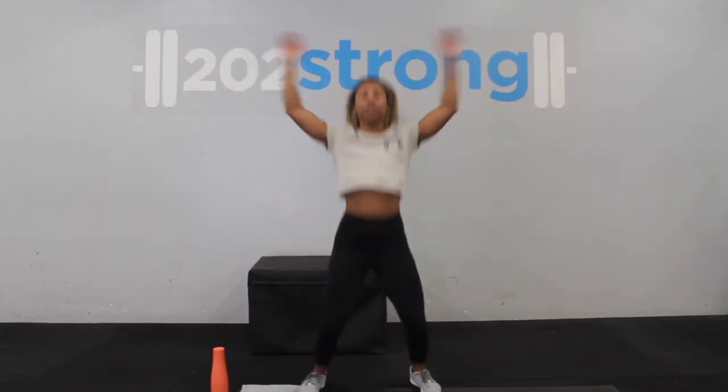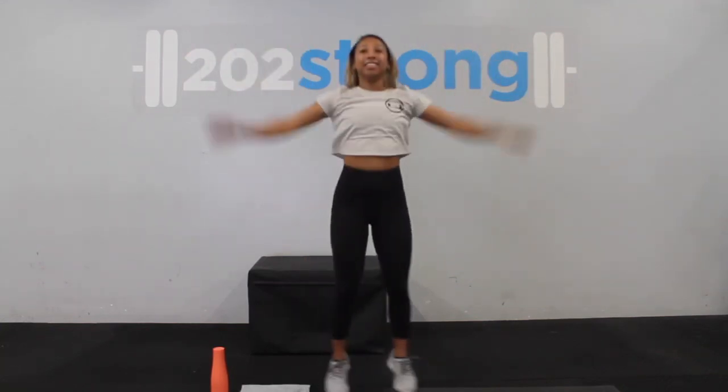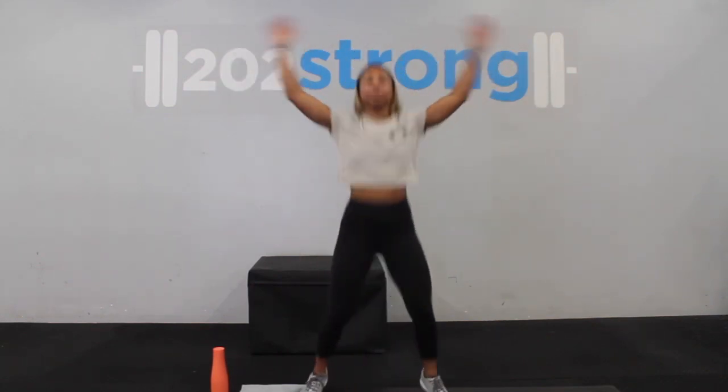So we're gonna start off with a warm up, getting our heart rate up. So we're just gonna start with some jumping jacks. I have a clock in front of me. We're just gonna do jumping jacks for 30 seconds. Get our body moving. We never want to start a workout without warming up. We want to make sure our muscles are nice and warm.